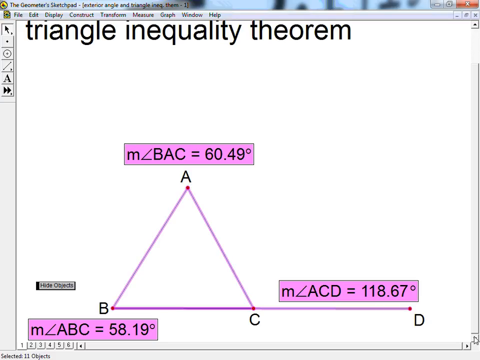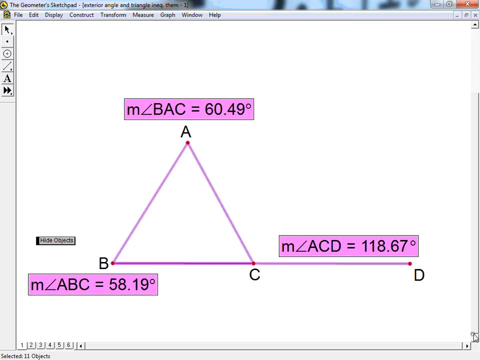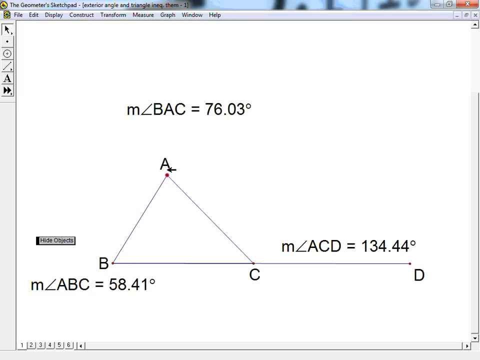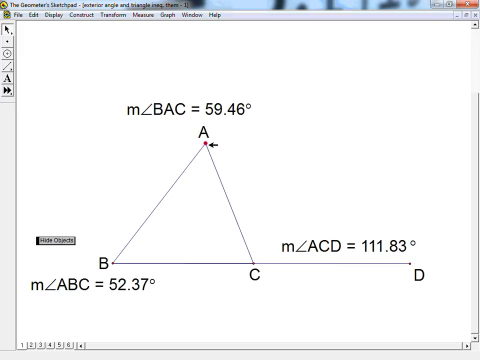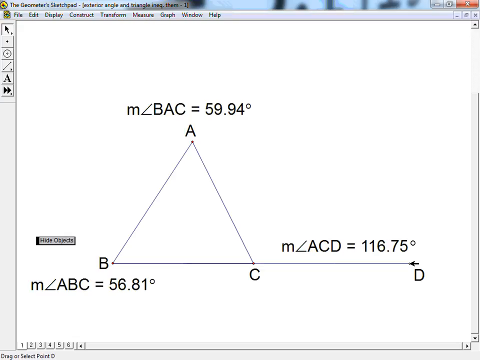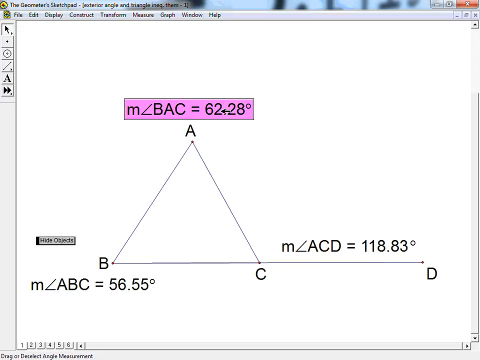In fact, let me scroll this a little bit more. Once again, for you guys to see that the numbers are not set, I move my point A, and obviously all the numbers change. If I move my point D, it changes everything as well. What relationship do you guys see? If I look at my two angles that I highlighted, my angle A, my angle B, obviously they're both smaller than the other one. By far we can see they're smaller.